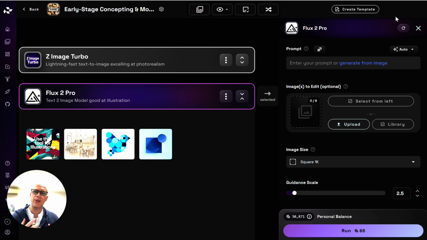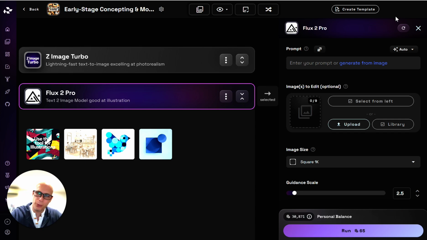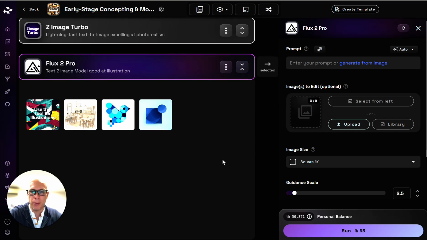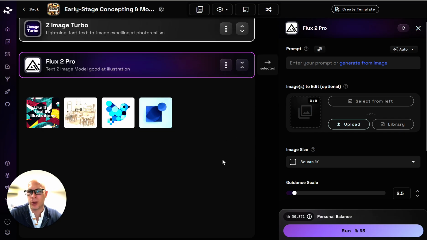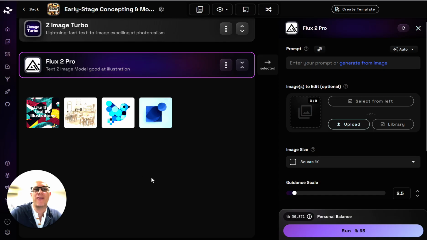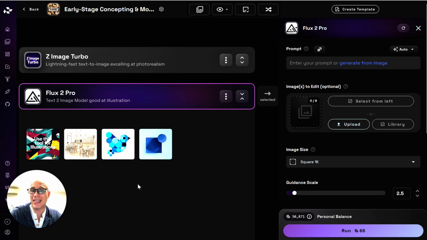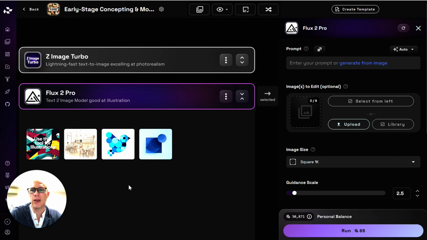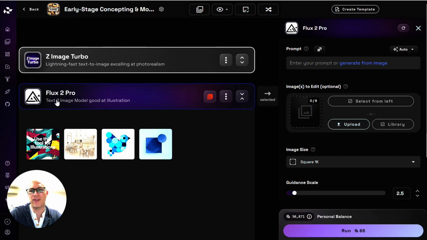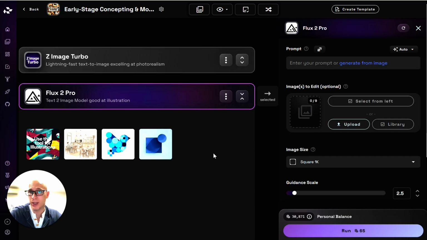You can get all those little things like that, and kind of get an idea of what you want out there. And so Flux 2 Pro is really good for that. There's another model that's really nice for illustrations as well. That is Nano Banana. However, I did some side-by-side comparisons for things like this, like abstracts, and I thought Flux2 Pro was actually better at it than Nano Banana. But Nano Banana did have better prompt adherence in some instances. But for illustrative styles, I thought Flux2 Pro was better, so that's why I've included it here.